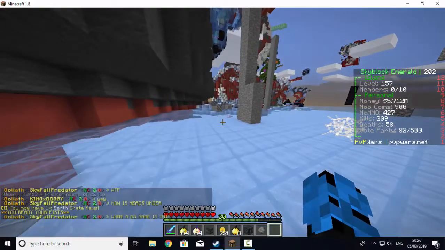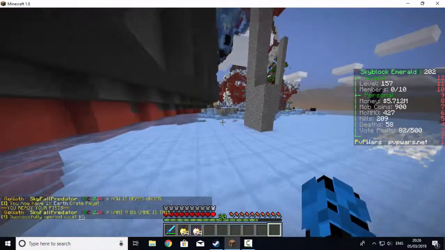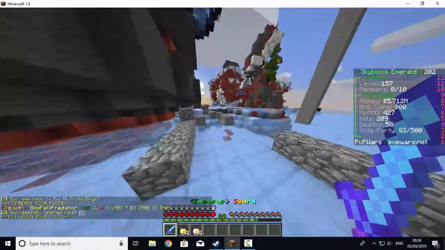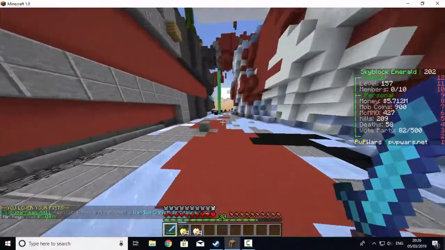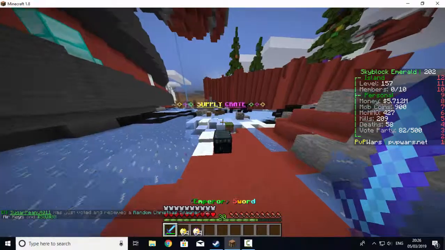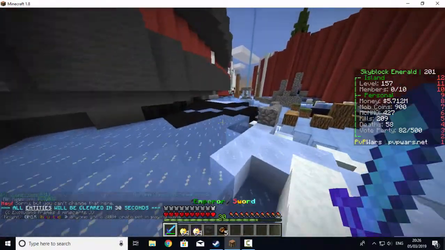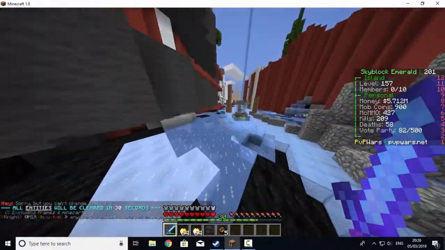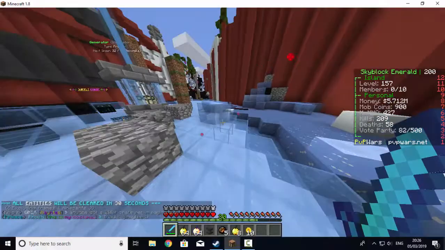Okay, let me PV the two. Like that, okay. So they are safe and sound. And nothing can hurt them. So if I die, I'm not really dying with too many important things on me. Okay, got another rare Warzone crate. Oh, hello. Thank you very much.